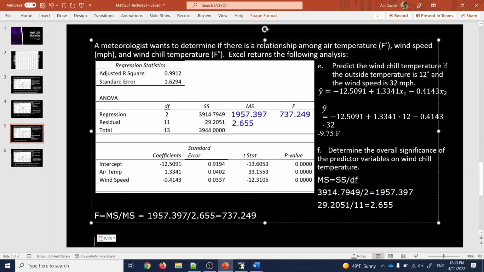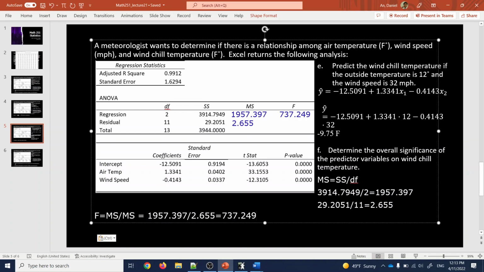The question was, will the chart ever have more values? Yes. For some questions, I would give you the MS, and you have to find the F afterwards. Would it have more than two MSs? The answer is no. You will always have just two mean squares, because the F distribution is the distribution of the ratio of two sums of squares. So it will always be this one.